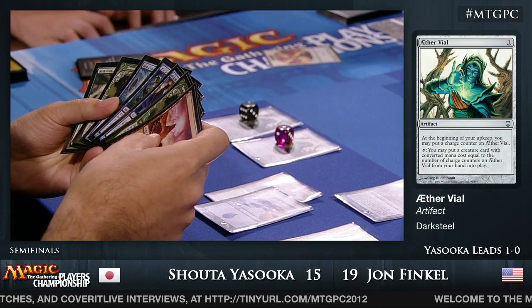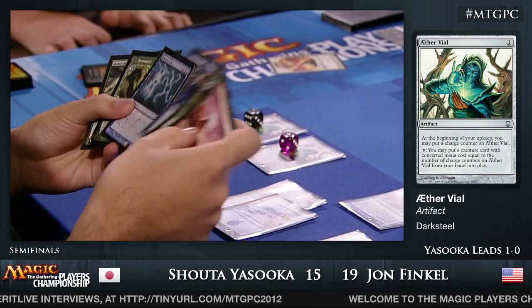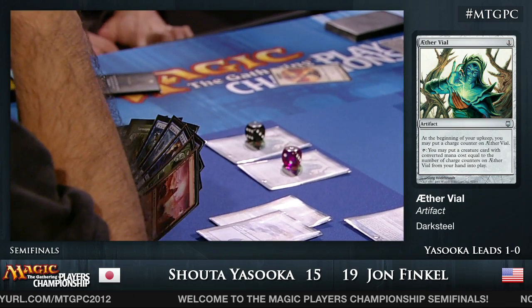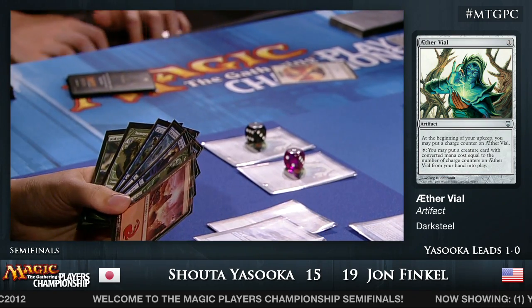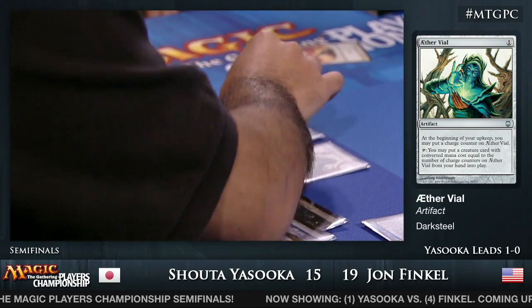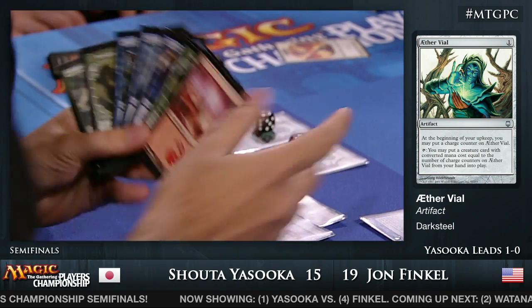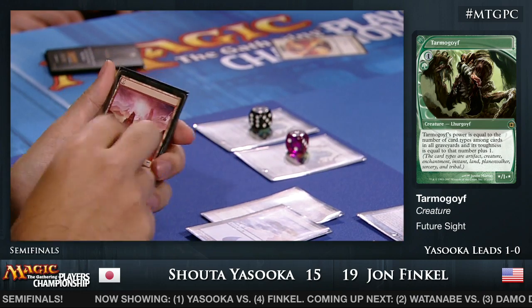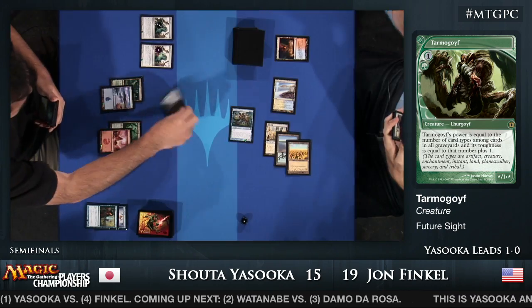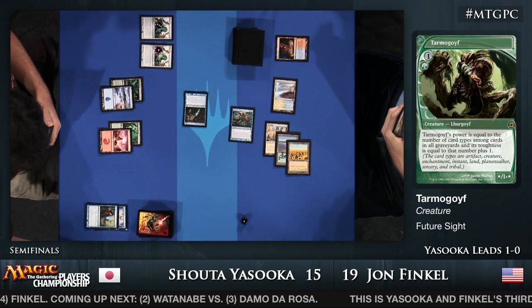He can dispatch that Clique the second he draws a Lightning Bolt if he even kept them in. He's got his own Cliques. He's trading 3 damage for 2 damage, which is not the worst rate in the world. And just a grip full of cards, you know, he's got to think that sooner or later he can make use of those cards better because of the Ether Vials. And if he's drawing cards and Finkel isn't, eventually, you know, the game's going to be over.